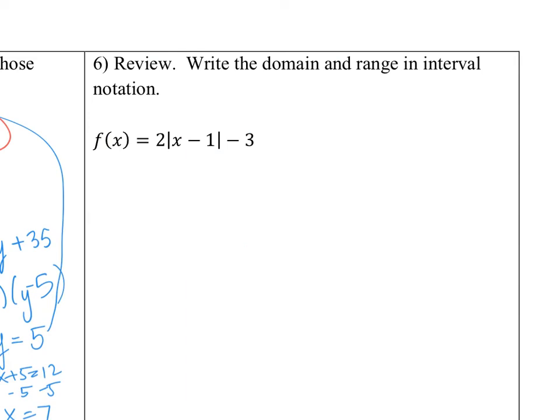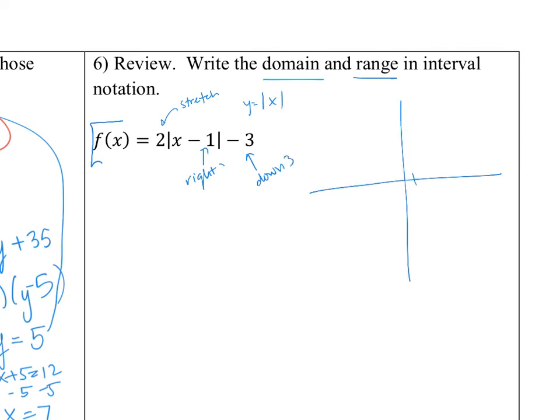All right, the rest of these are review. It just wants me to write the domain and range for this function. One of the easiest ways to do that is to graph it. I see absolute value is the basic function, so that's our V shape. The 2 is stretching, the minus 1 is moving us to the right 1 space, and the minus 3 is moving it down 3. So I'm going to be at (1, negative 3). Our basic structure is left 1, right 1, but we doubled up, so left 1 up 2, right 1 up 2. That shows the stretch, which doesn't really impact the domain and range, but that way we have a more accurate sketch.